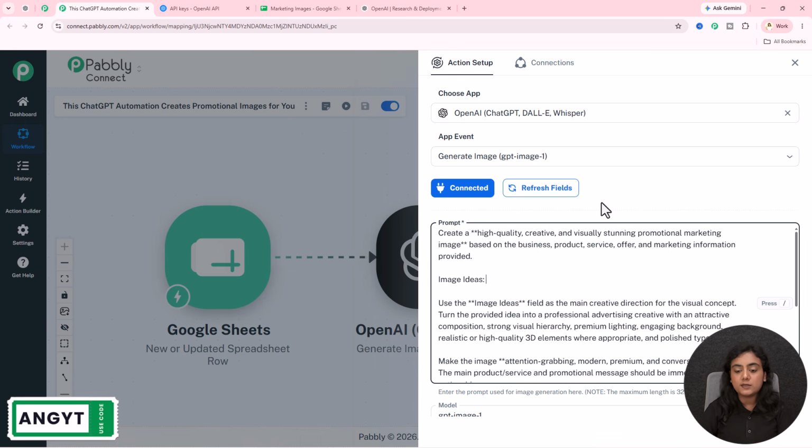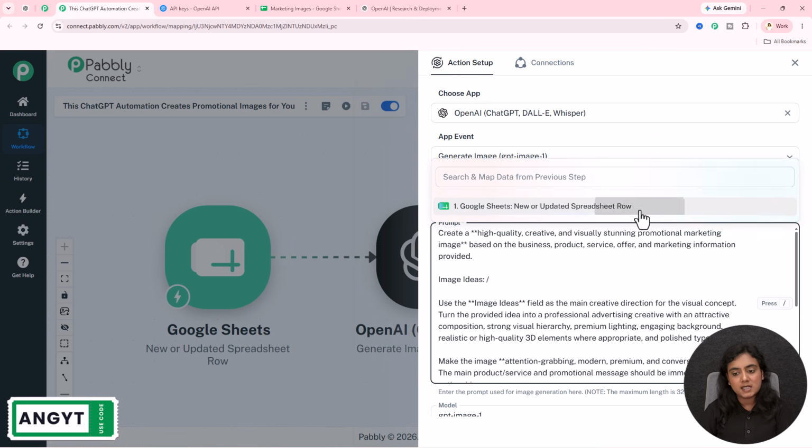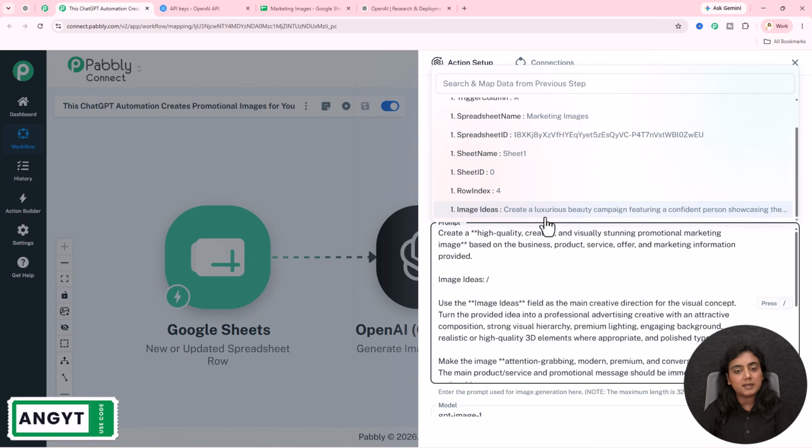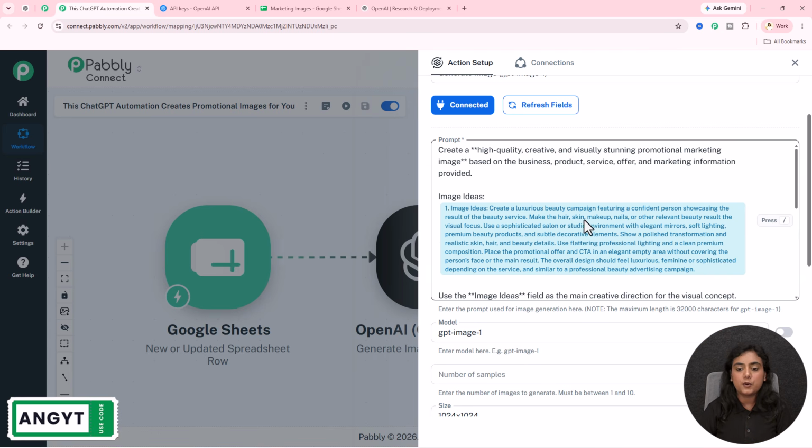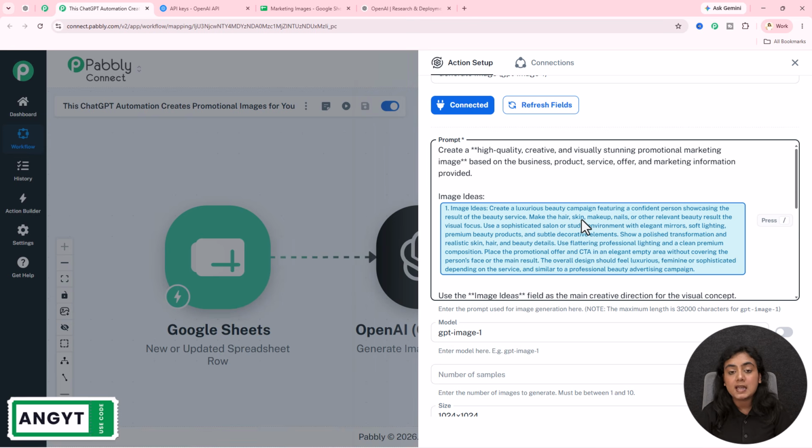Now I have to enter my image idea right here. For the data of this field, I will map the data. Mapping is going to work. If you'll add a slash, previous step is going to appear. In the step, you have the image idea for which you want to generate the image. So select the data from the previous response and clearly this data is now mapped. As now this data is mapped, this is dynamic. Now whenever the response of a new image idea will be captured in the previous step, the data over here in this map data field will be updated.